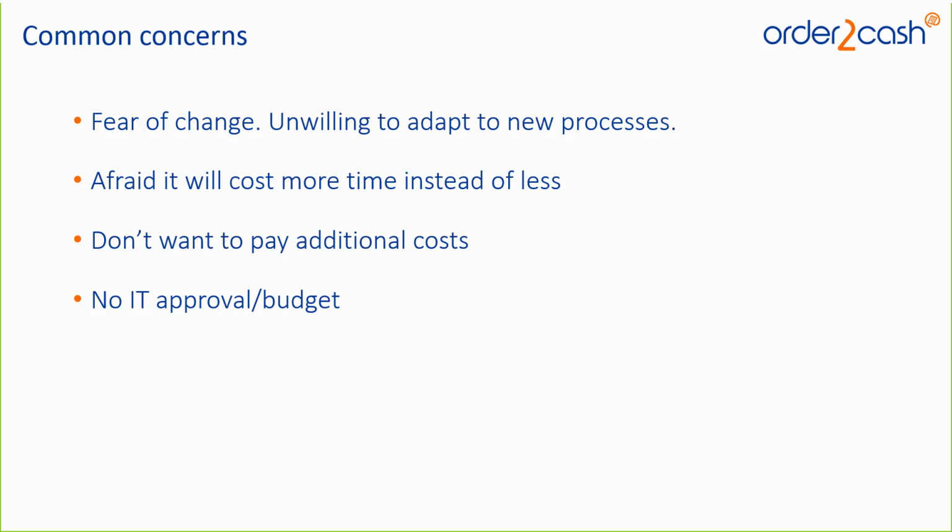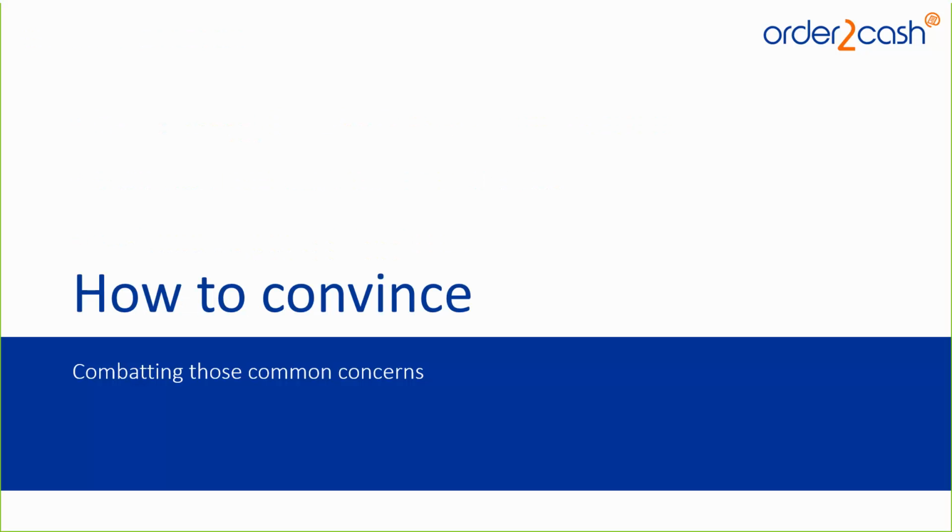And a common one is that there's simply no scope or support within their own internal organization for switching the current technical infrastructure that they have to a new solution. So these are all common concerns, but to be honest, they're easy to deal with and easy to combat if you're using the right kind of invoicing solution.